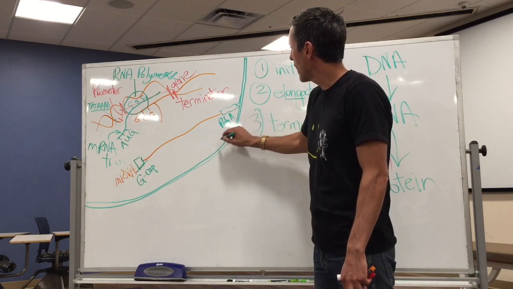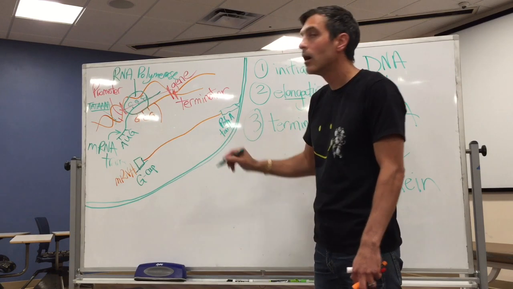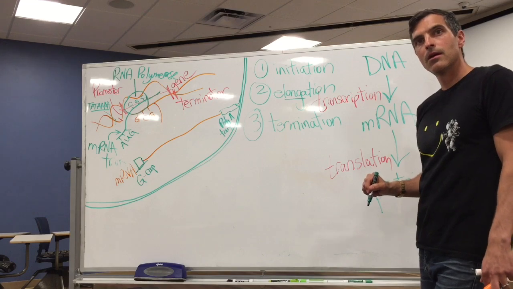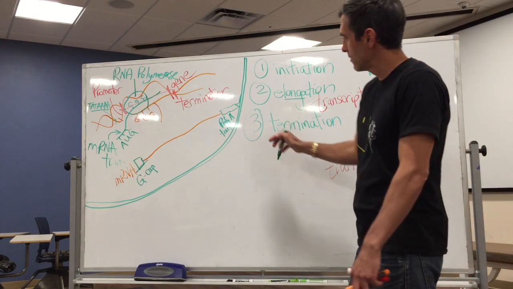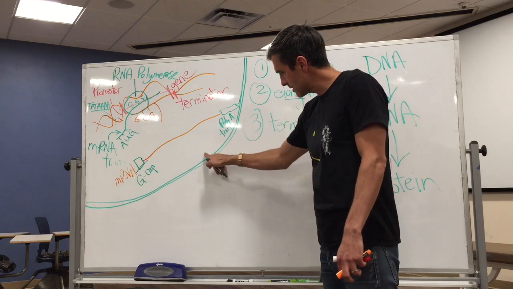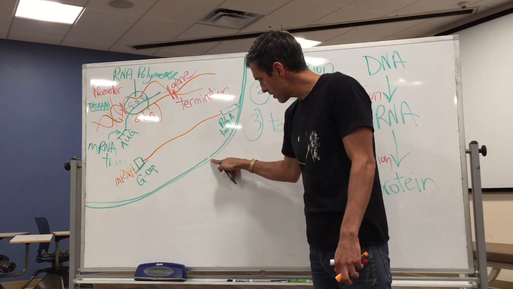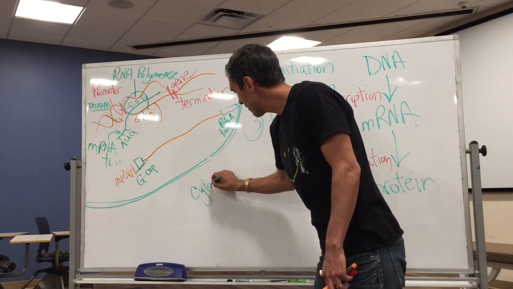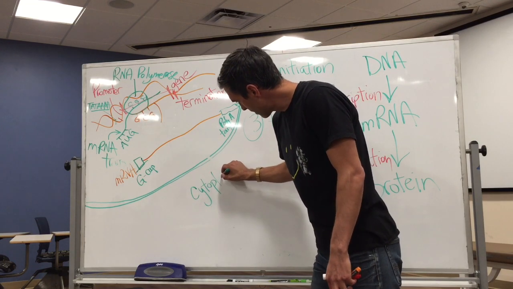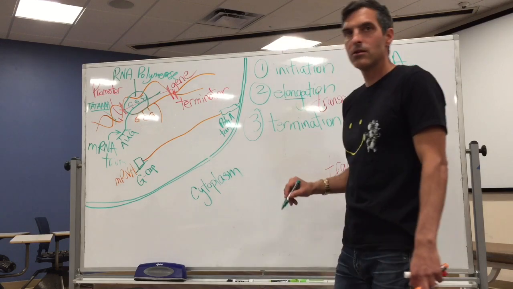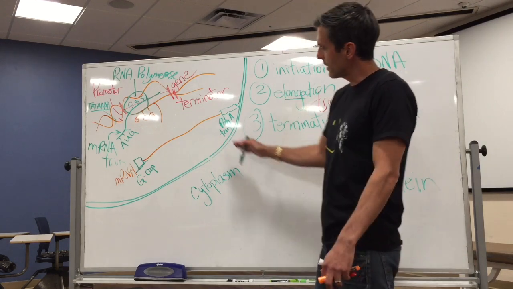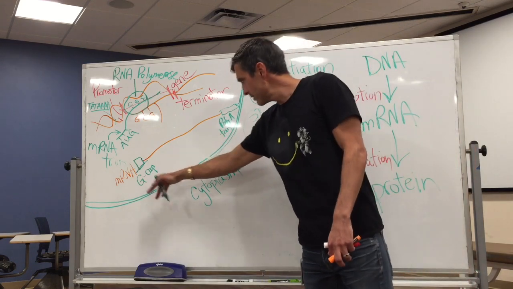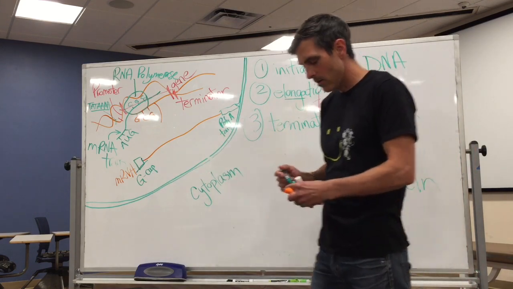Poly-A tail. Why do we put that on? Is it protection from enzymes when it goes in the cytoplasm? Good. So it protects it from enzymes because it's going to go through the nuclear pore and come out into the cytoplasm. And we have RNases there, also known as exonucleases, that could chop that up. So now we've got protection with the guanine cap and poly-A tail.